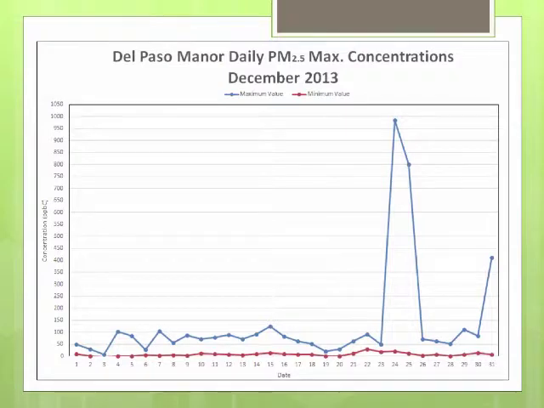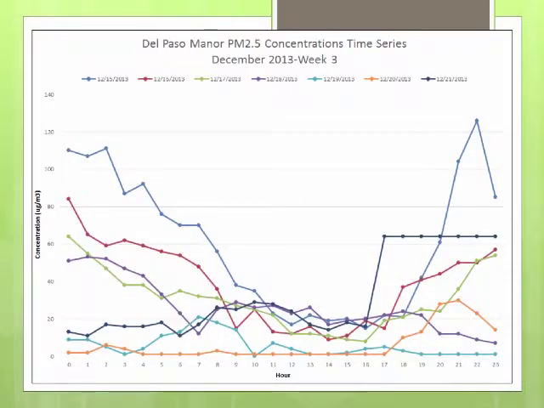Okay, and then looking at your min and max graphs, this really makes it obvious that there's a spike there on the 24th and the 25th, and again on the 31st. Does everyone do this in their data review process back at the office? This is kind of key. You could do it in Excel, you could do it in all sorts of different ways. Right here, we notice a flat line right about 64 or so. You saw this in the data earlier also, but now we see it graphically, and again, it really stands out.